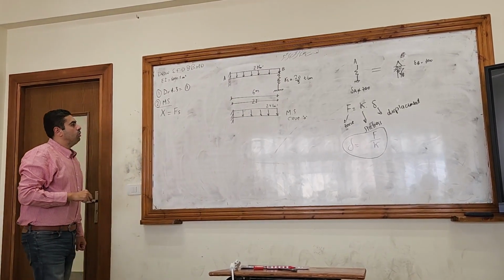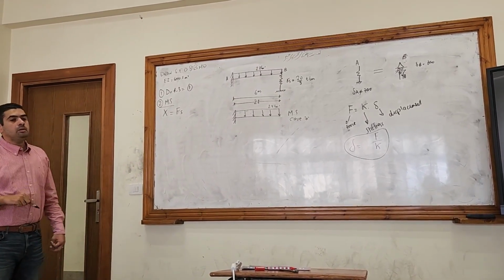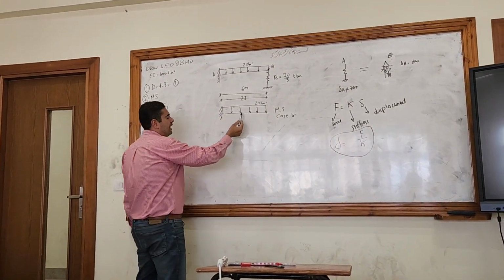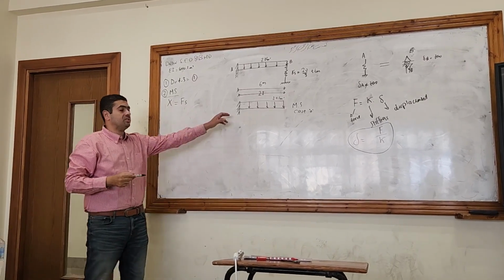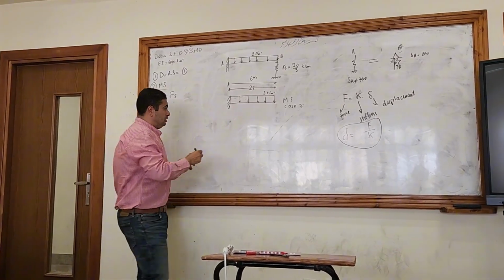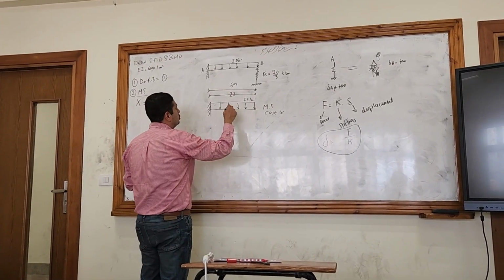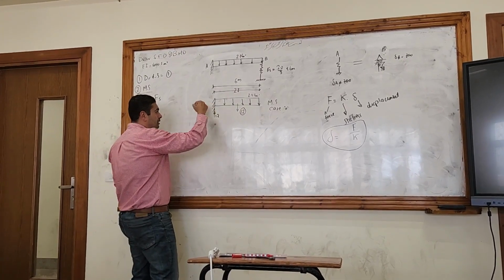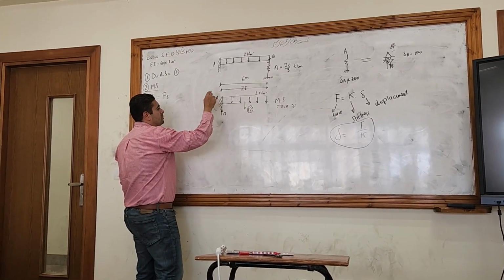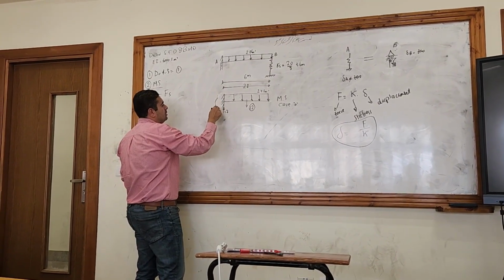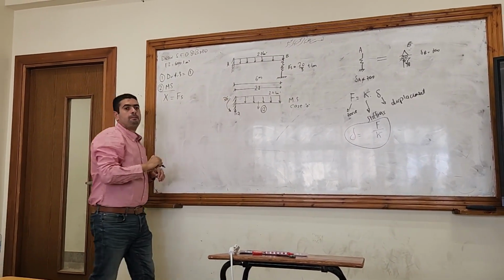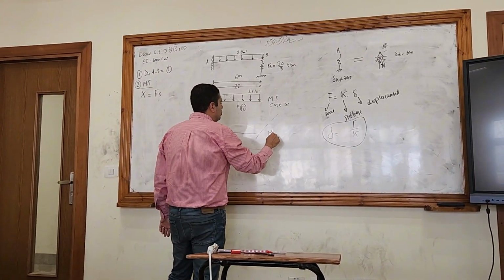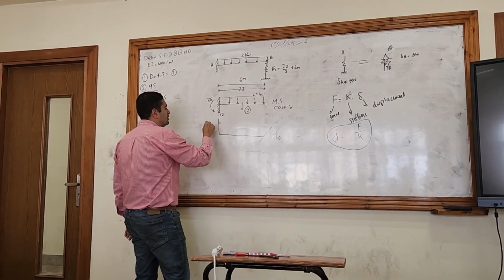Okay. What will be the third step? Please draw the bending moment M-node. So I can draw the bending moment M-node, I have to first calculate the reaction. Here a uniform load, it's 2 times 6, 12. So the reaction here will be 12. The moment will be 12 times 3, 36 in this direction. So let's draw the bending moment diagram, which is called M-node. So here the moment is 36.